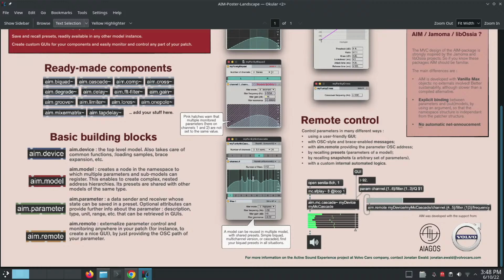And if you have many instances of a biquad, same, you create a preset here and it will be available at that other place. And also it provides a way to more conveniently address parameters with OSC-friendly wildcards and brace notation expansion, all kinds of facilities to be able to access things when you have zillions of parameters, or almost. It's sometimes useful to have a convenient way to address any of those parameters or groups of parameters. So this is part of what this package is taking care of.